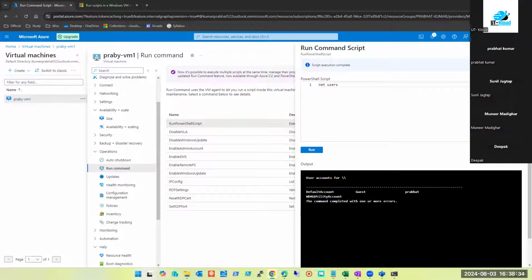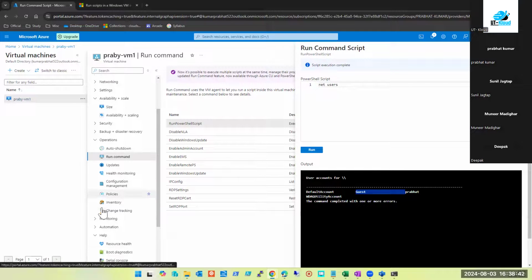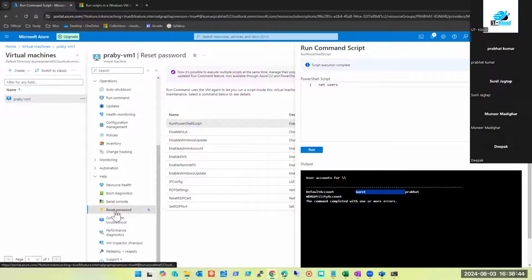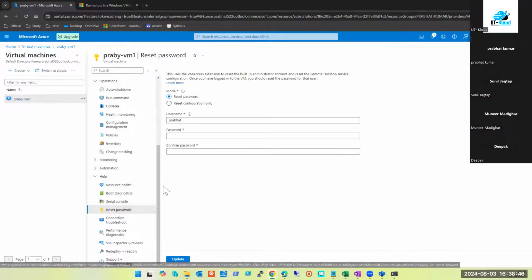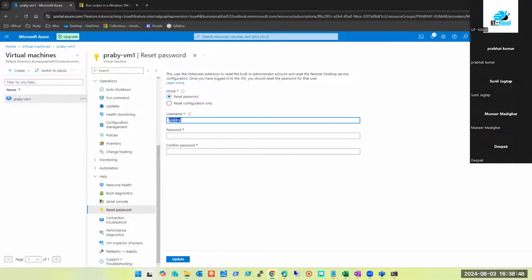Now look at this. I have Prabhat, I have guest user. So now he says, हाँ, yes, guest जो है वो मेरा है. I remember now. So we can go ahead and reset the password. Now, let's see if it works. Last time I read an article that if you just type here something, it will create a new user. I wasn't sure about that, never got a chance to do a POC on that, but now we have a chance, we have the machine in front of us, so let's give it a try.